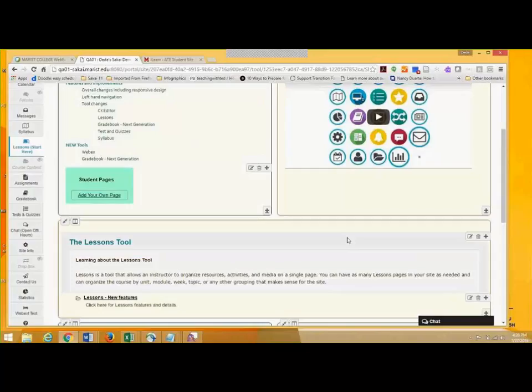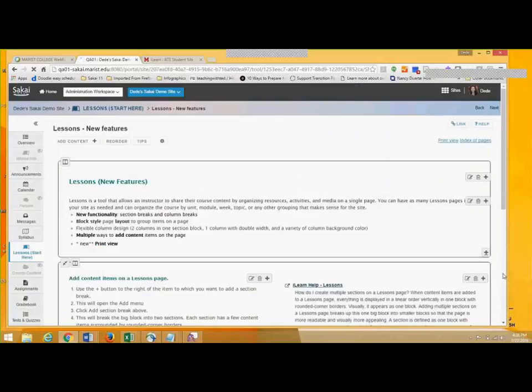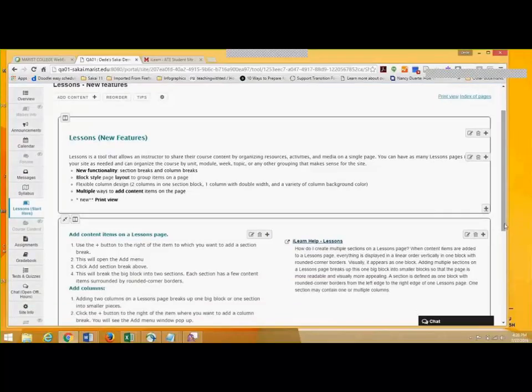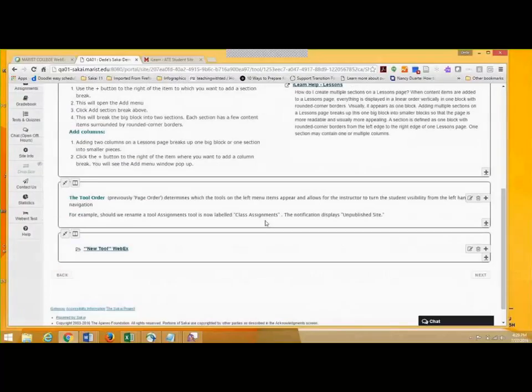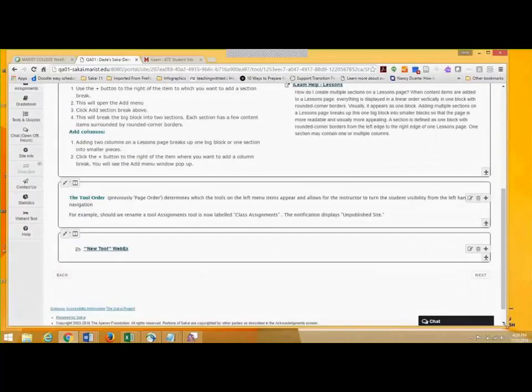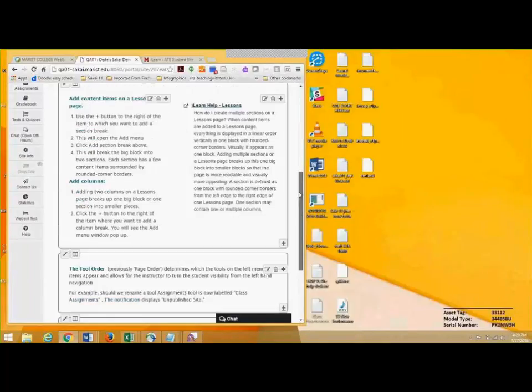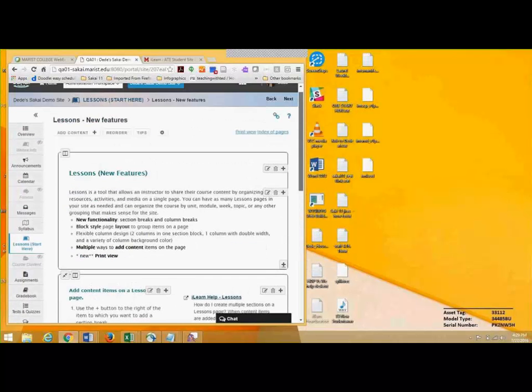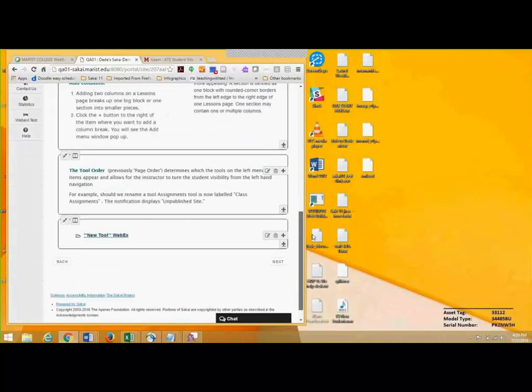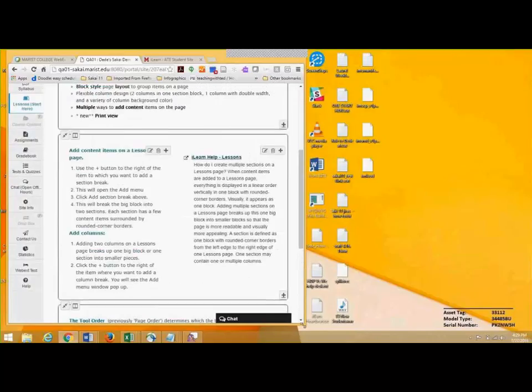The lesson's new features I've added to this page. Since you're seeing this particular class in the instructor's point of view, this would be what it would look like to you as you are going through and making your content. This is a lot of text, and it's kind of difficult to read, but by resizing it, you can see that it would be easier for the student on possibly their iPad. For them, it would not look nearly so text heavy because they'd be scrolling through it over time and not have all the text on one complete page.